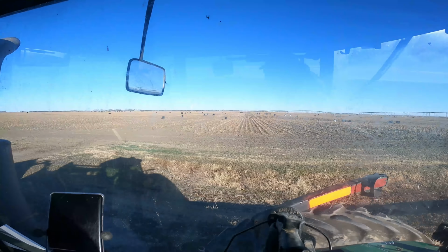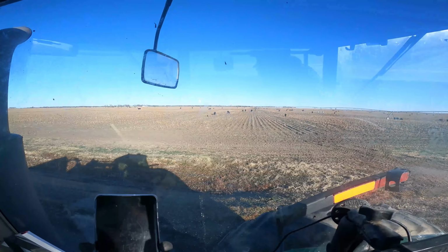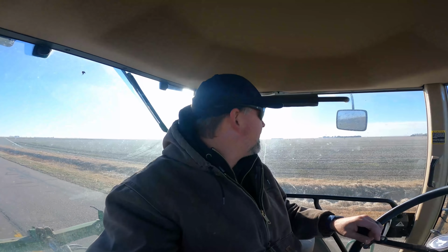There are the cows, and they have eaten a lot of that seed corn, turnips, radishes, and rye. They have eaten it down really pretty good. So after we bring them home and sort off the calves, we will run the cows to two other fields, another seed field and then a commercial corn field, so they'll be able to graze out there for another 2 months. Plenty of food out there.